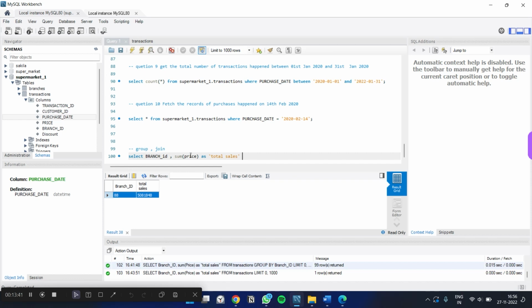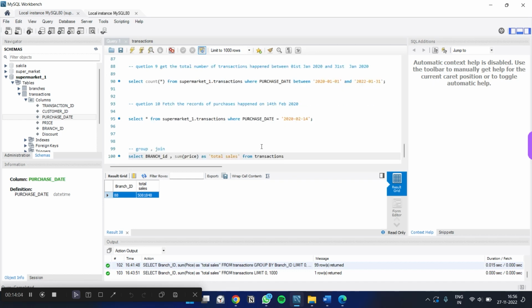I'm creating a new column called total sales. It is nothing but sum of price only. I'll show you how it works. From transactions.